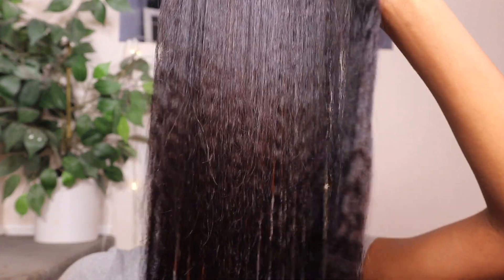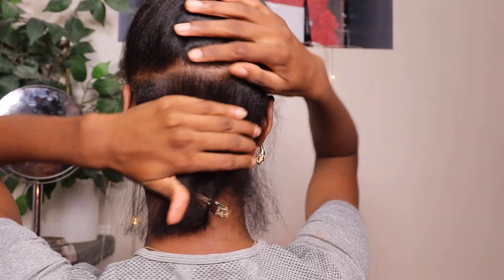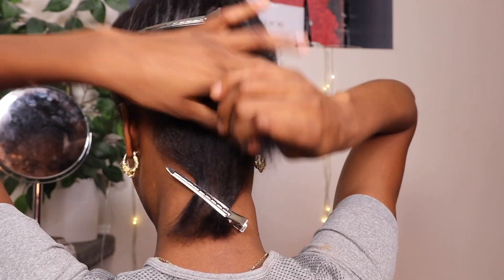We're going to jump right into this video. I recently got my haircut — my aunt did it and I think it's super uneven, so I'm going to let it grow back. In the meantime, I'm going to get my clip-ins from Curl Queen. This is their kinky coarse yaki clip-ins — I'll leave the name down below. I'm going to start off by flat ironing the hair so it gives me a nice flat look towards the top. The hair is already fine, I love the texture, it looks so good and matches my hair perfectly. Then I'm going to part my hair and apply the clip-ins.